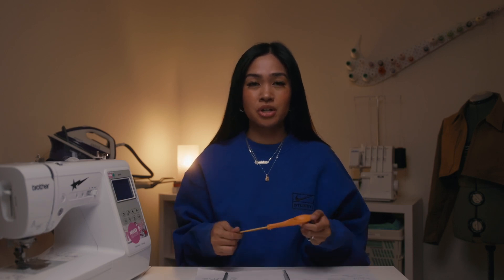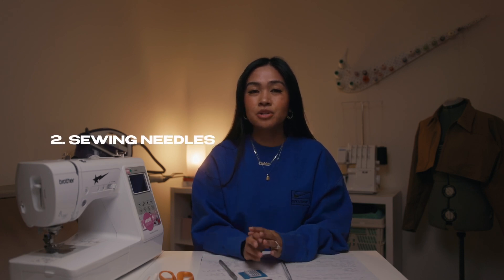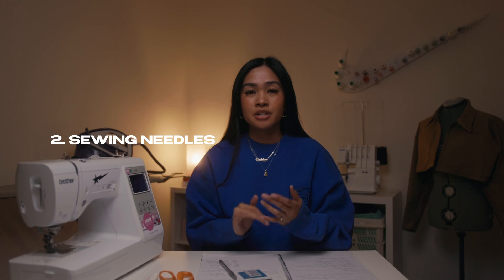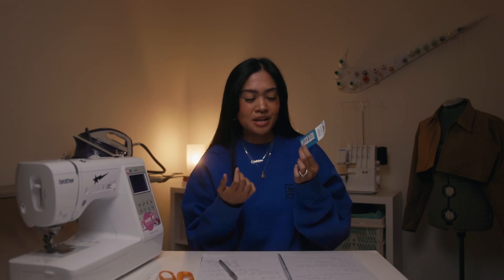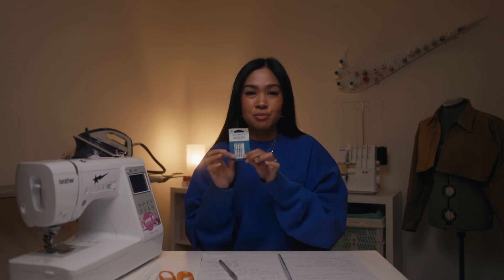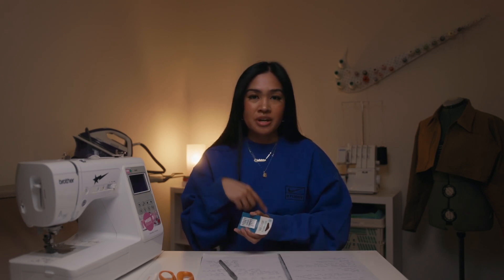The second essential tool is sewing needles. Depending on your project and the fabrics you want to work with, sewing needles make a huge difference. I work with a lot of medium to heavyweight fabrics so I like to use the size 90-14. Needles all look the same but they make such a huge difference to your project. For lightweight fabrics I'd recommend the 70-10s, and for heavyweight — like denim or leather type fabrics — you want to go with a 100-16.